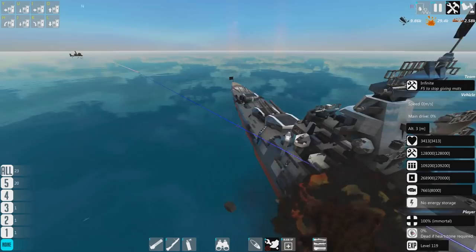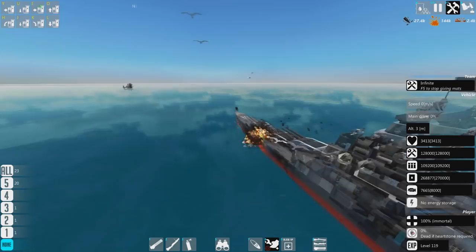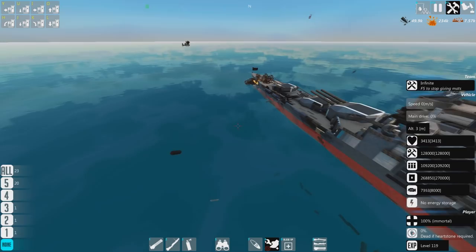And if it hits one of these turrets, we are going to see fireworks. Whee! Come on, hit a turret. You know you want to. Close. It's gonna hit one. Oh jeez, look at that. It just peels stuff off like no one's business.